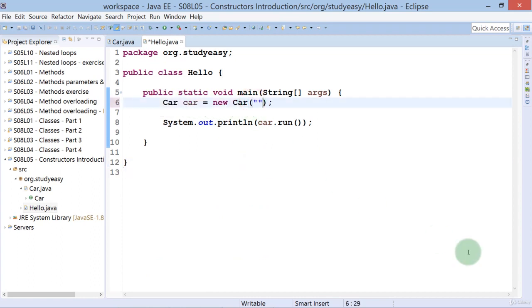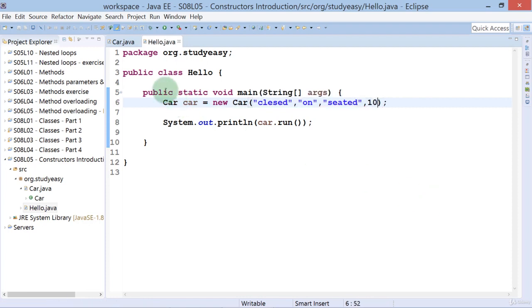So let's do that. What would be the values? The value for door would be a string, so we will give the value for door as closed maybe. Then engine is on, then driver is seated, and finally speed is maybe 10.